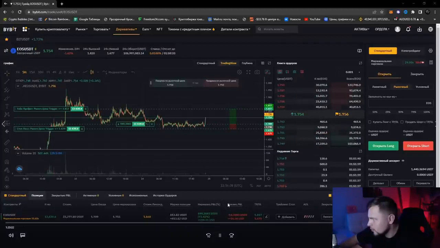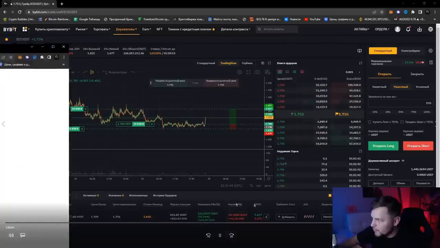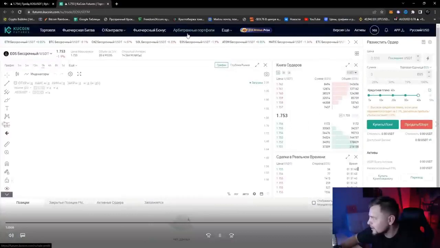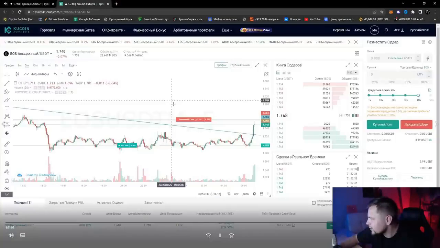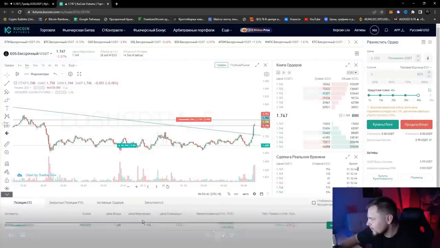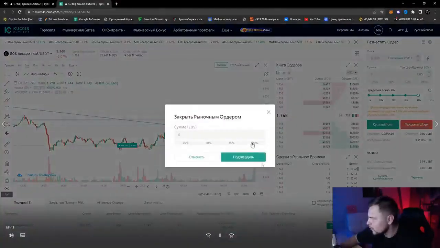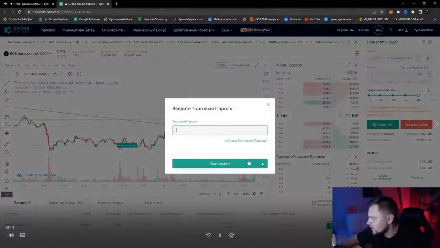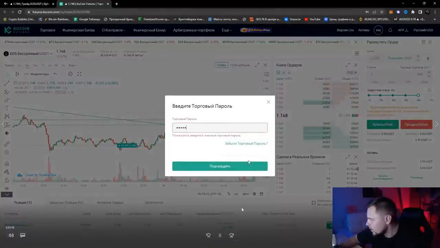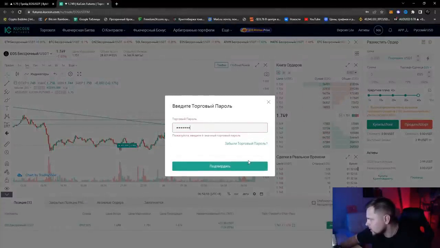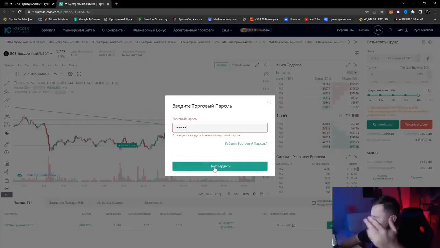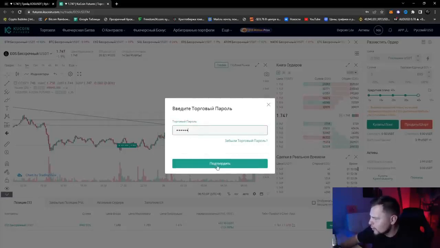Here I closed at $600, miraculously ended up with a profit of only $500, also simultaneously showing my trade on KuCoin, and closed with a profit of $450 on KuCoin as far as I remember. At this point I take it, set it at 100%, confirm, enter my trading password, and successfully close the trade, ending with a profit of $470. I immediately entered my trading password thinking, what a trading password, there's nothing there at all. I don't really understand while I was managing this trading password.